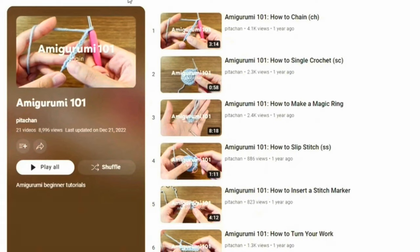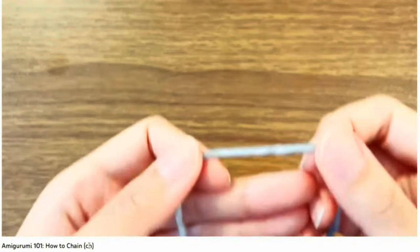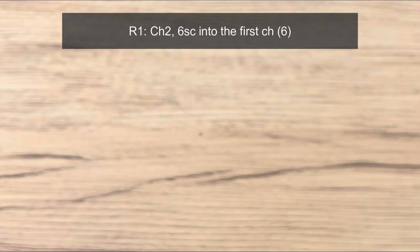Before we start, I just want to let you know that I also have a playlist called Amigurumi 101. In that playlist, there are plenty of slower pace tutorials. So if you need extra help with certain stitches or getting familiar with certain techniques, please check it out.